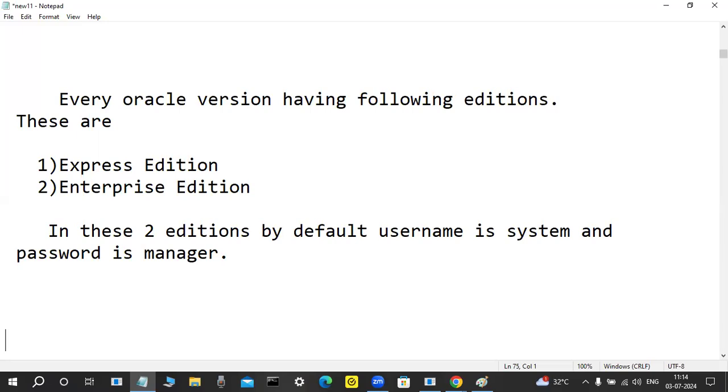In these two editions, by default the username is system and the password is manager.